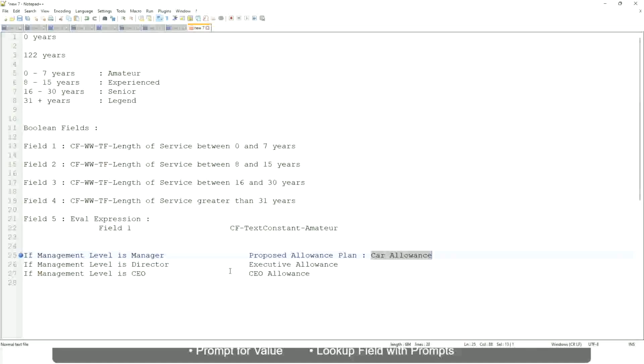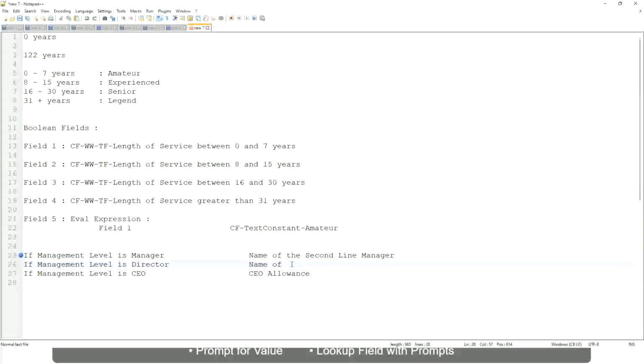Okay, or maybe let's do something else. Okay, forget about this. If the management level is manager, return the first line manager, I mean the name of the first line manager. If it is director, name of, oh sorry, I'm getting it all wrong. If the management level is manager, name of the second line manager, like manager's manager.